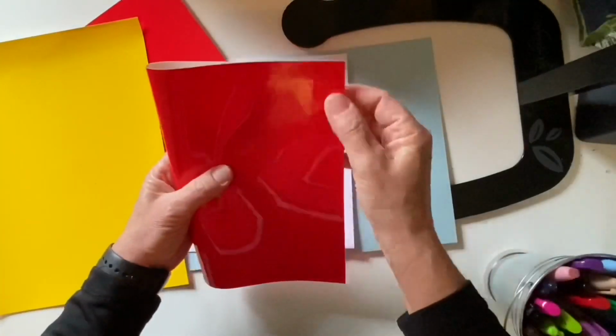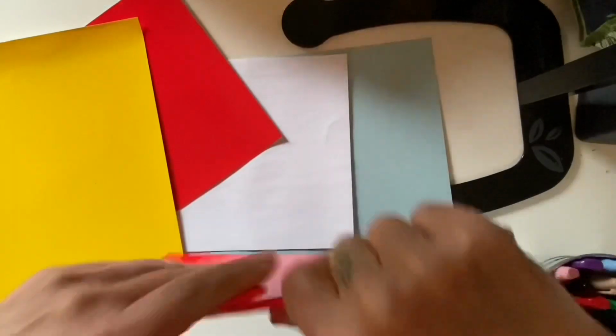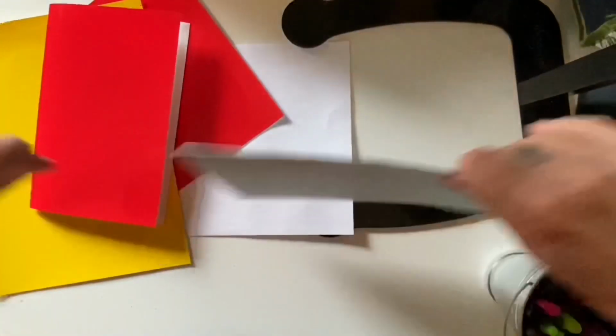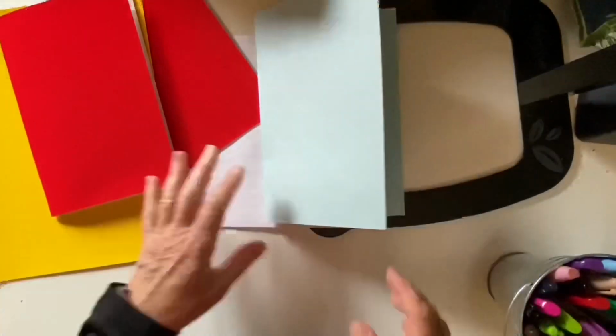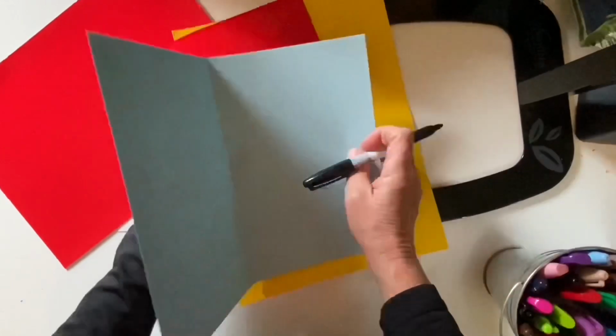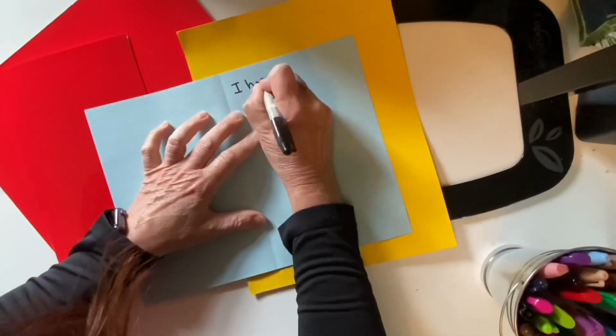You can use any colored paper for your card. The most important thing, though, is that you have something that's light in color so that you could see what you draw. And the card has to open like this. All greeting cards open up like a door.